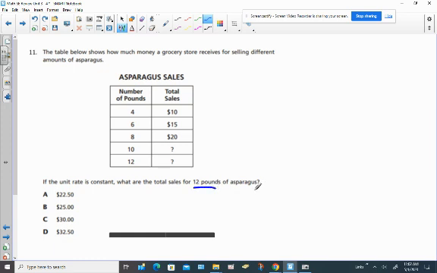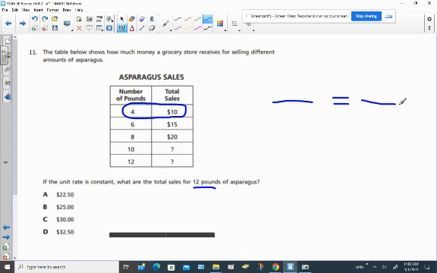So we have a couple options for how we can approach this. One option is we can attempt to fill in the table and look for patterns, which works for some people. Another approach is to take what you would think of as the most user-friendly ratio, so maybe that's this one right here, and set up a proportion.